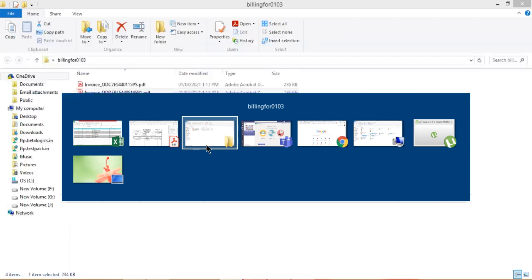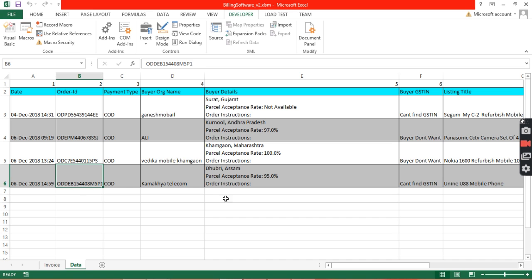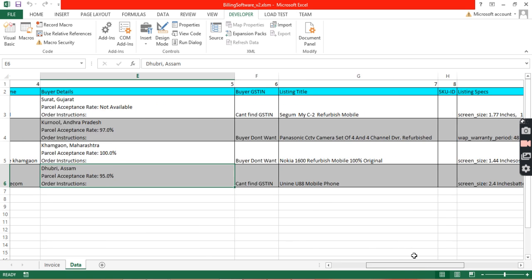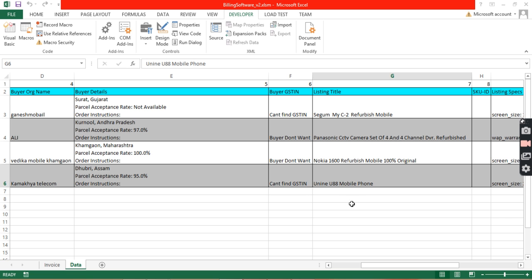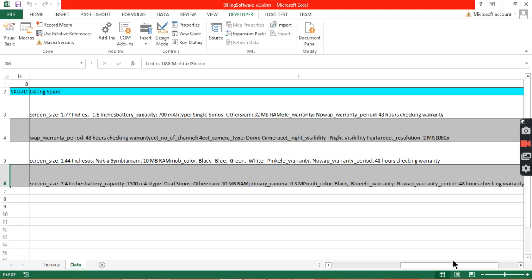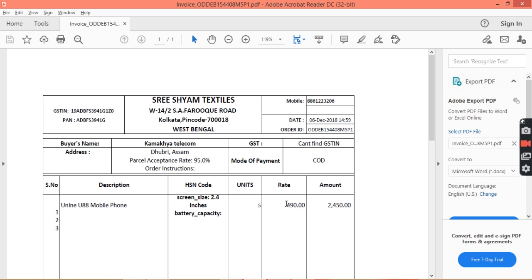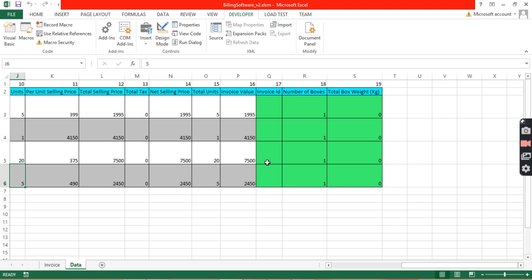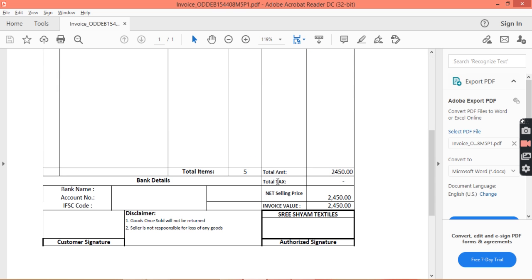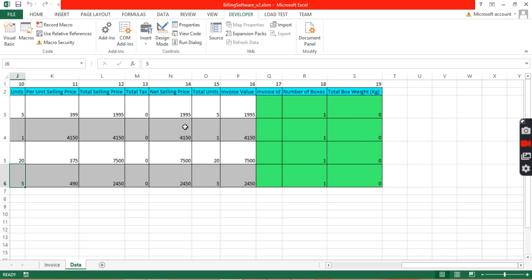So we have Kamakhya Telecom as the buyer, address, product, and we have the items, rates, all in one go and into the PDF generated invoice format.